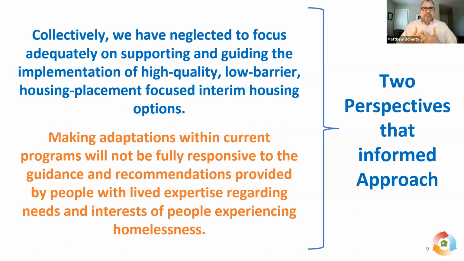And so we wanted to wrestle with that, but also a recognition that just making adaptations within current programs and kind of playing around the edges and tweaking policies and practices would not be fully responsive to the guidance and recommendations that were being provided by people with lived expertise and people who have recently experienced interim housing and emergency shelter programs. And something more fundamental needed to happen and needed to be changed in order to be responsive to that guidance and those recommendations.